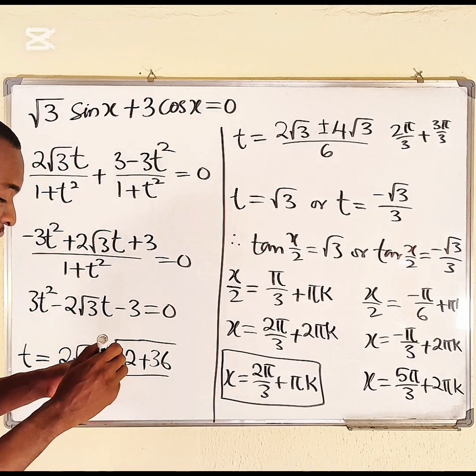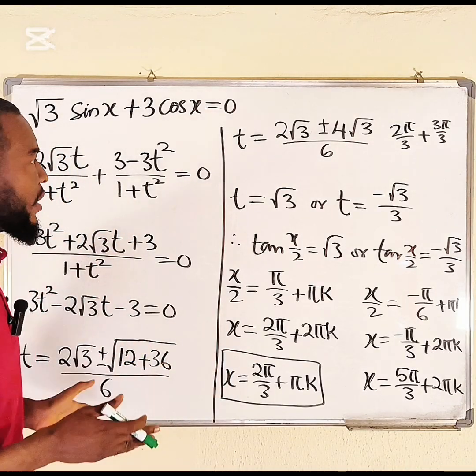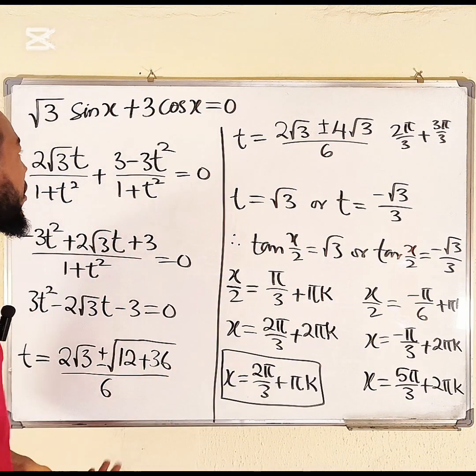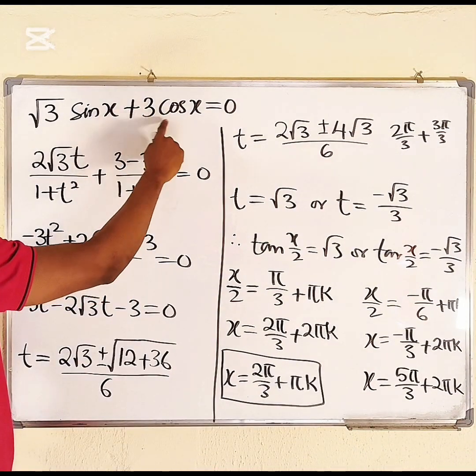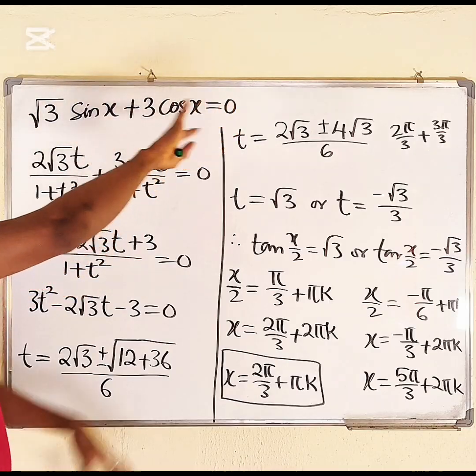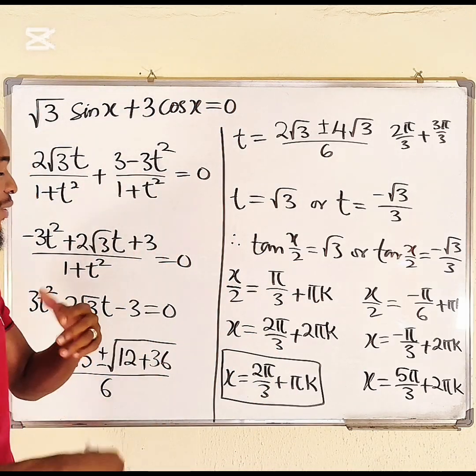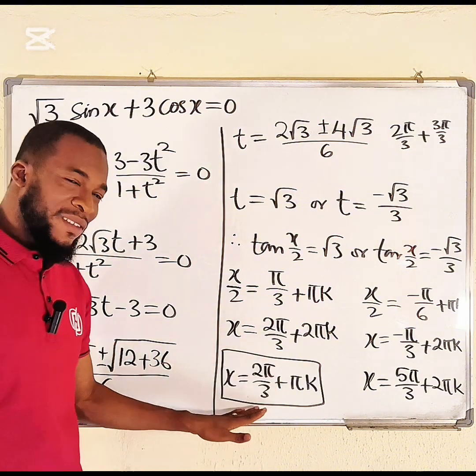But if you like, this is just the purpose of this tutorial, to use trigonometric algebraic substitution. But if you like, you can divide every single term by cosine x, take other terms to the left hand side, leaving tangent x on the left, take tangent inverse of both sides. You will surely get this solution.